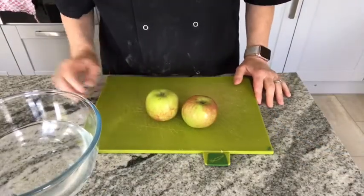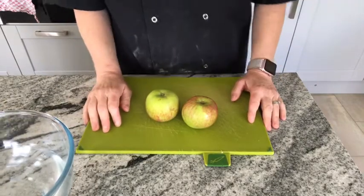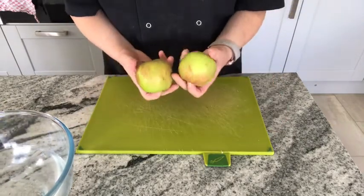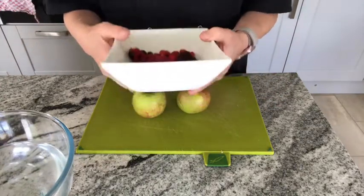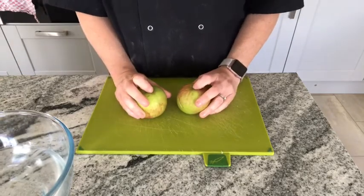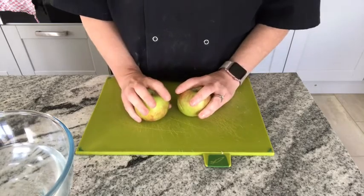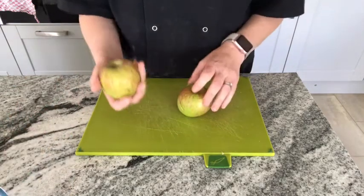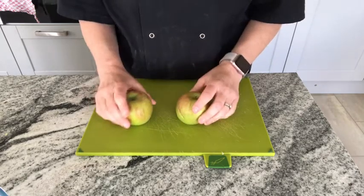So I'm now going to prepare my fruit. You can put any fruit into your fruit pie. I'm going to use 2 Bramley apples and 100 grams, which is a large handful of mixed berries. These are frozen berries. You could use a can of fruit, just remove the fruit juice. Because these are eating apples, I don't need to peel them. If I'm using cooking apples, I would need to peel them.